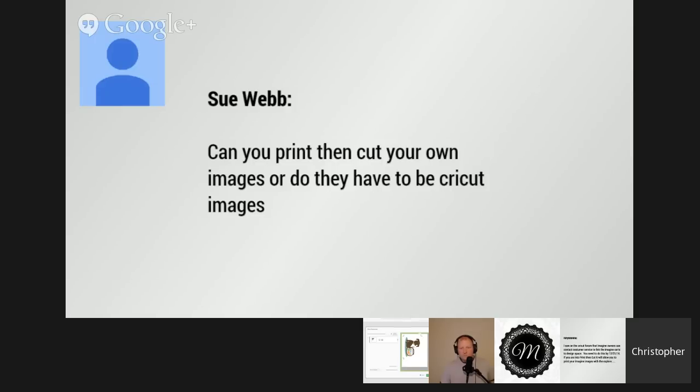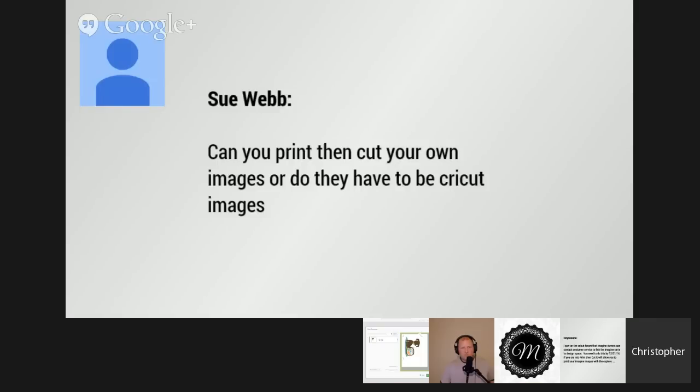Anything that you can bring in that the Explorer will allow you to bring in, you are able to go ahead and clean up the image, and the Cricut will cut it. It's going to be the exact same kind of premise, and I'm not sure if Ken showed this in his video, but I am going to review in a video coming up how to go from start to finish of bringing an image in, because it is a little bit different than if you were doing it without the print then cut, and it will cut around it beautifully.